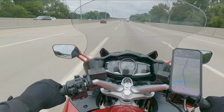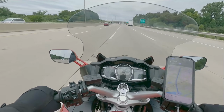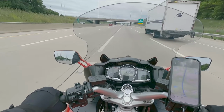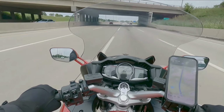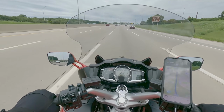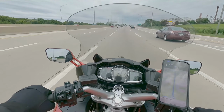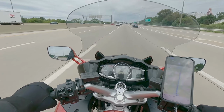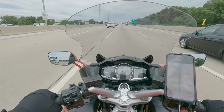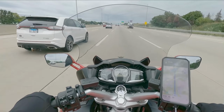But to be honest with you, I'm probably going to be, maybe next year, selling this and getting the BMW, what is it, the RT 1200? 1300? Something like that. Similar bike, it's an ST. But you want to diversify a little bit, and I like BMW motorcycles. So most likely going to be not trading it, but I'll probably sell this and then go buy one of those next year. But I love this bike. And it's very comfortable.